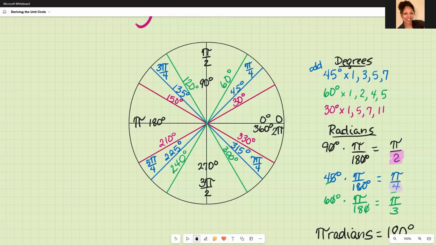So I have pi radians over 3. And then if I moved over to the next one, I am going to have 2 pi radians over 3. And then the next green one, 4 pi radians over 3. And then 5 pi radians over 3. So if you forget or you're trying to figure out, well, how am I going to remember that? Remember we did 60 times 1. So that's for the 1. 60 times 2, 60 times 4, and then 60 times 5.